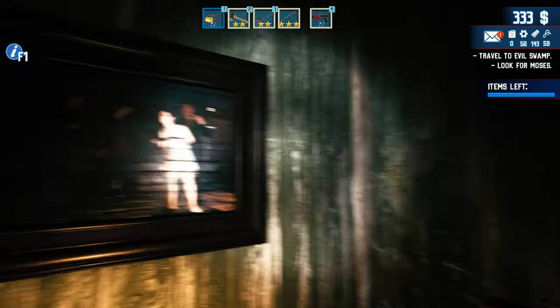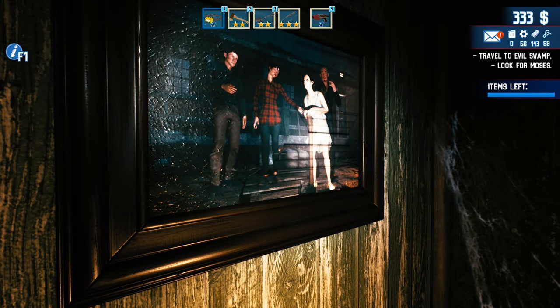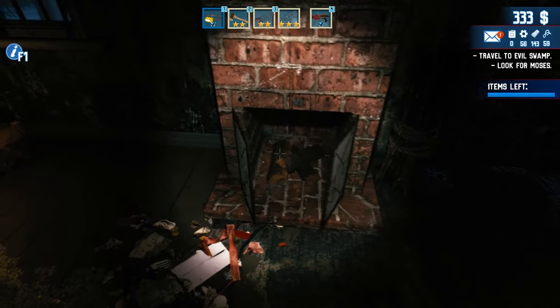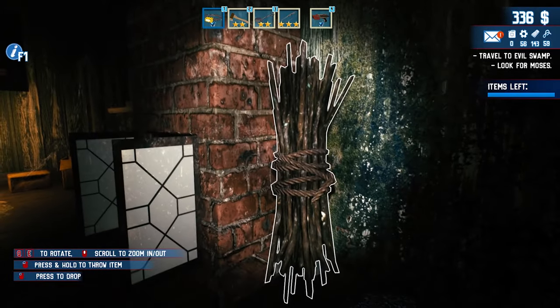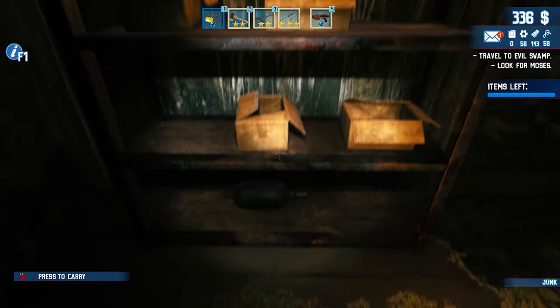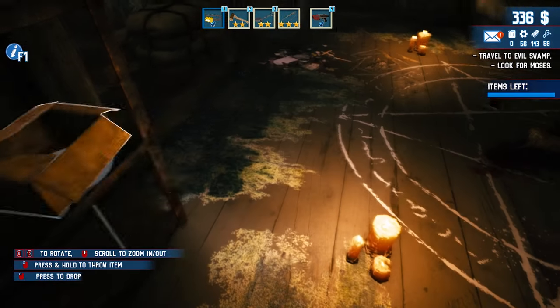Use the axe. Okay, I do have the axe. Can I... Oh, those are the other people that were at the auction. Okay. Anyway, let's have a look. Sell the trash. Rotate, throw item. Don't really care for that. So this is something we can sell, so we'll mark that for transport.